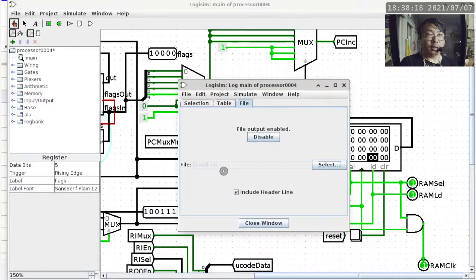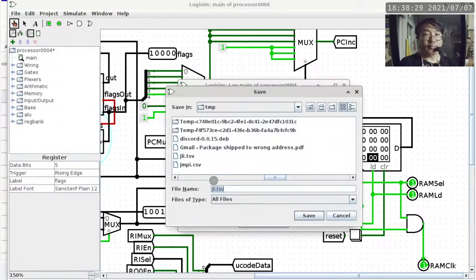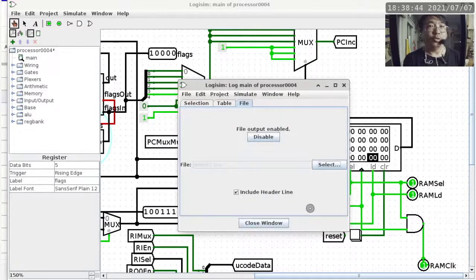So keep this in mind, because one of the questions in your lab today might need something like this. Now, the other thing you can do is to specify a different file. So if you say, okay, I don't want to run into any risk of potentially appending to a file that is already here, you put it into a different file. So now I specify jli1.tsv because it is a new file. There's no way that I will be appending the log of this second run of the program to the same file. So you definitely have the choice of how to do this.